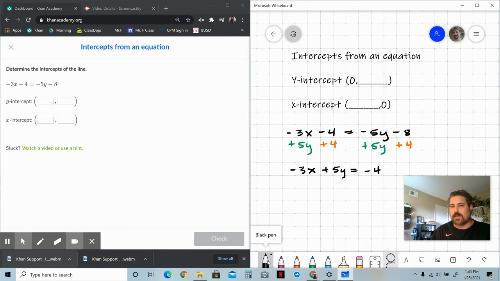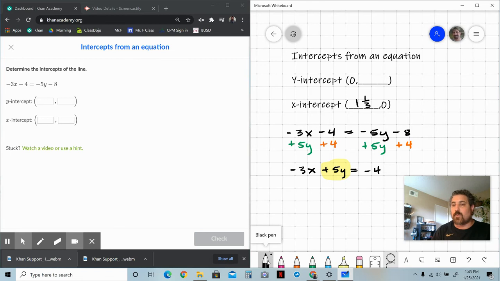So when you're looking for the x-intercept, you just plug in a 0 for y. So we can just make that go away. That just disappears. So you get -3x is equal to -4. If you divide both sides by -3, you get your x-intercept, which is x is equal to -4 over -3, which is +4/3. So that means the x value for the x-intercept is going to be +4/3, which is basically 1 1/3.